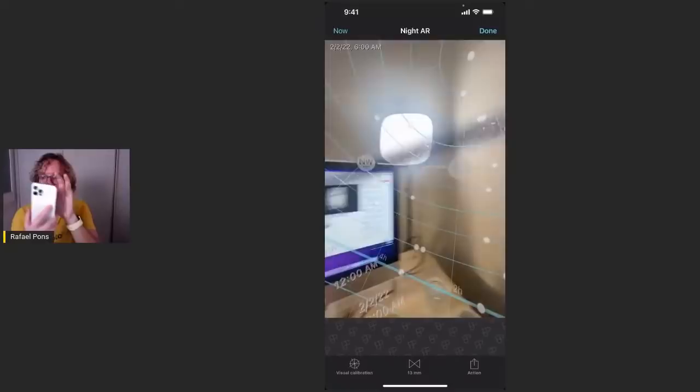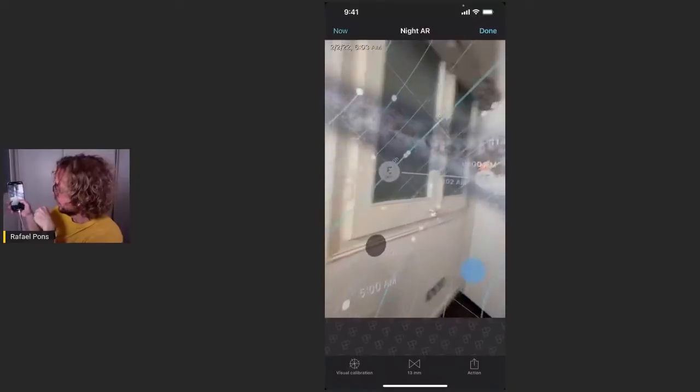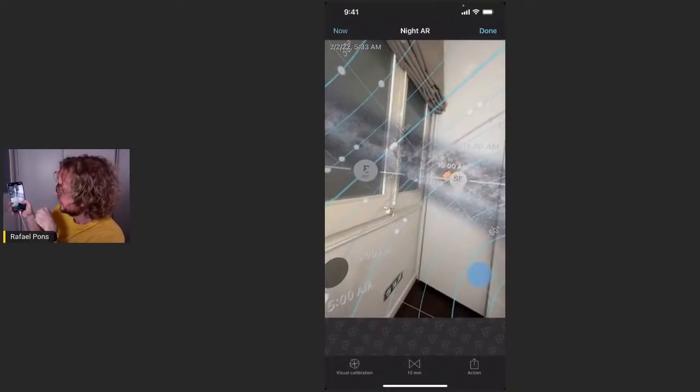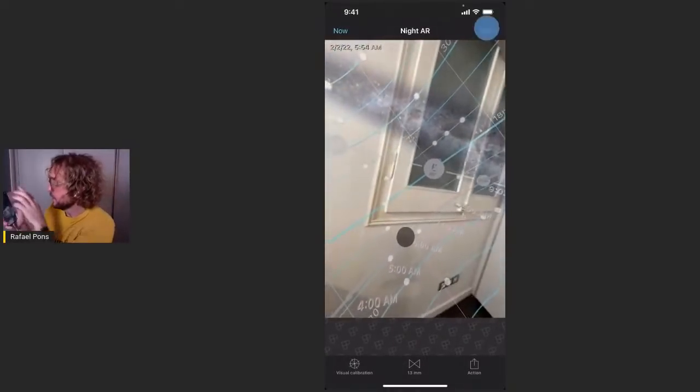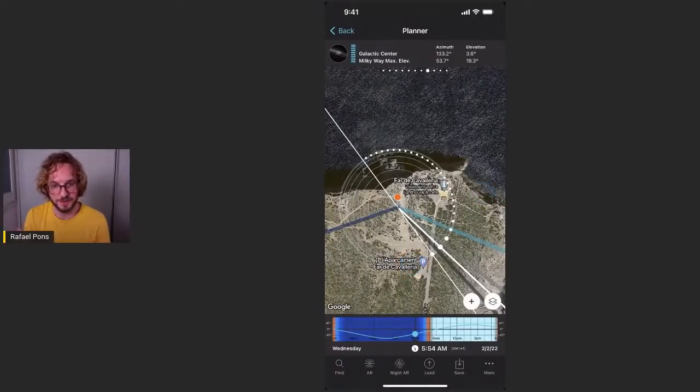Fantastic. With the augmented reality views, you can swipe your finger and change the time and see how the Milky Way moves across the sky. It's great. Yeah, the augmented reality views will really help you understand the position of the Milky Way in the sky, if you don't really understand it when you're looking at the map. With a bit of practice, when you look at the Milky Way position on the map, you'll know where the Milky Way is going to be at all times, if it's low or vertical or a nice diagonal.